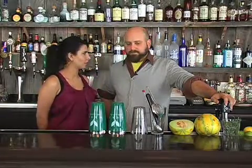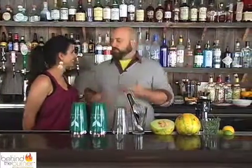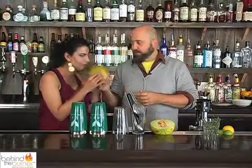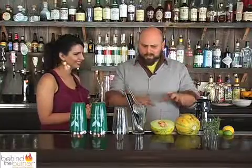So I'm here with Nea White — it is cocktail time. What are you mixing up for me? Well, we went to the market yesterday to see what was going on, what's fresh, what's happening today. This is called an Ogun Melon. It smells like passion fruit — I guess it's kind of a honeydew, but it's just got a ton of different stuff going on, so I knew I wanted to play with that.